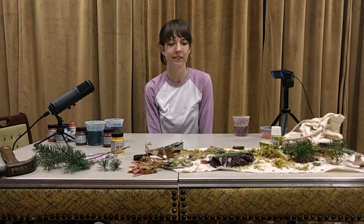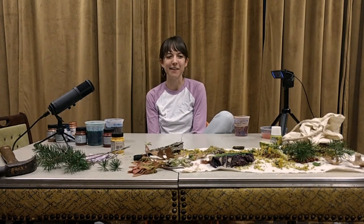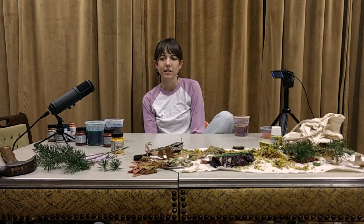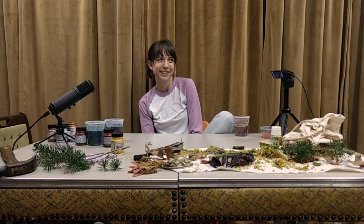To recap here, what did we learn? Turns out we can just squeeze the color out of flowers with our fingernails if we want to. We'll find out if those stick or not. I'm gonna wash that puppy and I'll let you all know. Cabbage makes cool prints. Painting over pine needles makes cool prints. The leaf really looks like a leaf, which is cool. I guess the lesson here is that pretty much anything, produce, flowers, leaves, if you want to do this, just go outside and collect a bunch of junk and try it and it'll work.